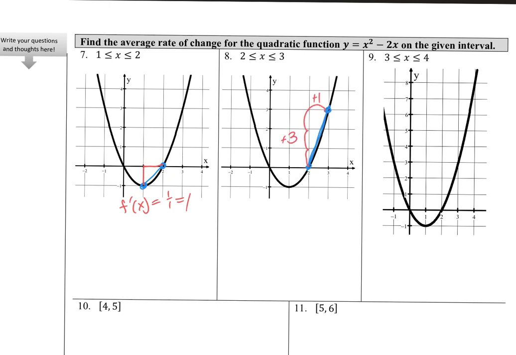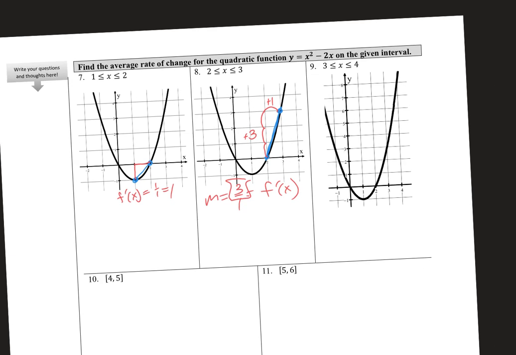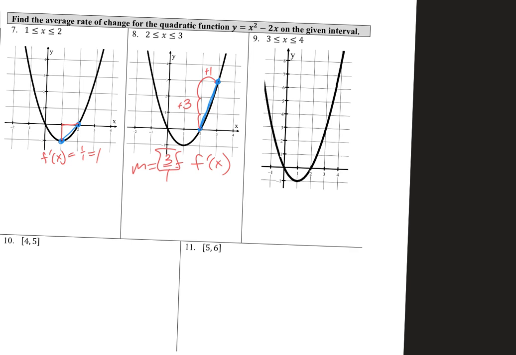Now we're going up 1, 2, 3 over 1. So that slope is 3 over 1. Again, we could put m, we could put f prime, whatever you want, but we get 3 because 3 over 1 is 3. All right, let's go to the next one. Again, they give us a nice, beautiful graph. So we're going to go from 3 to 4. Connect those dots. What's the slope of that line? Now we're going up 1, 2, 3, 4, 5 and over 1. So up 5 and over 1 means my rate of change is 5.